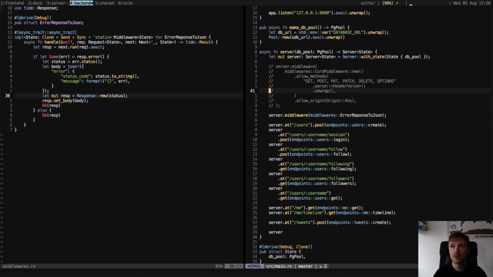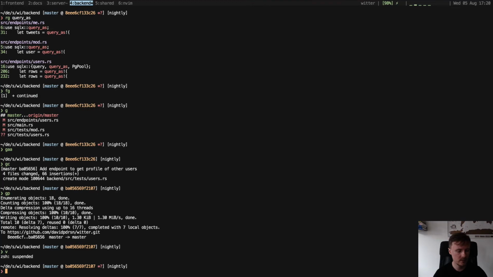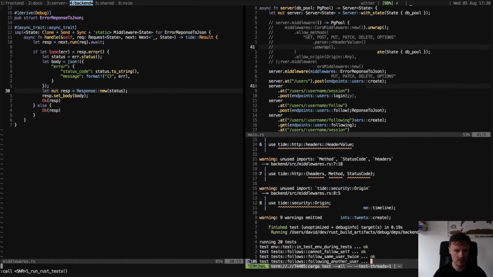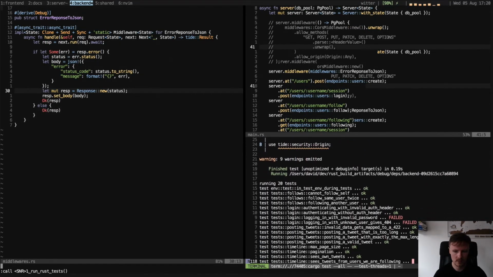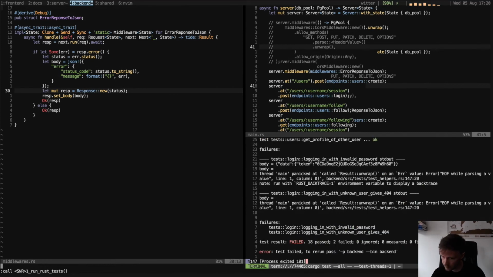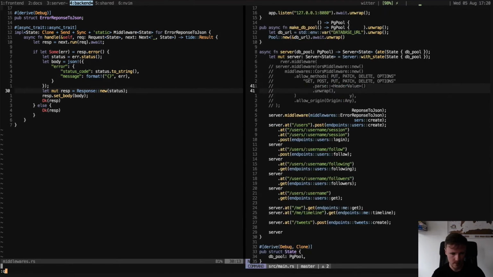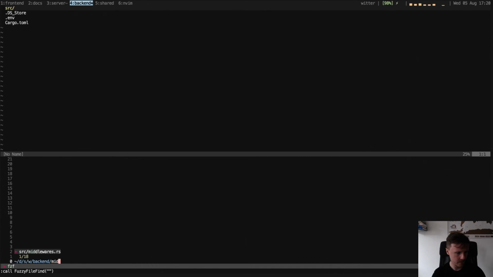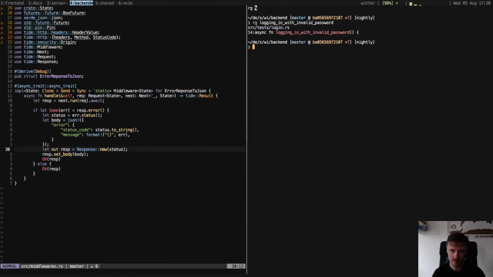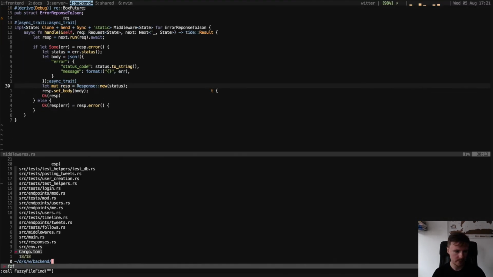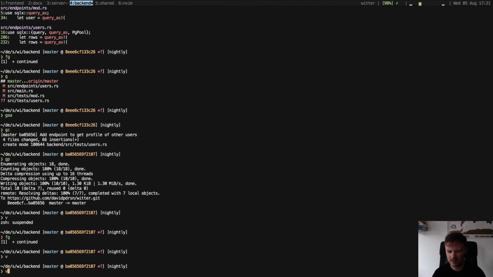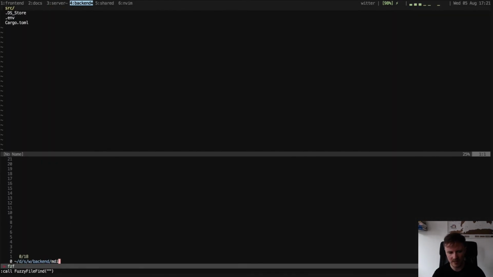Oh, damn it, what was the test called? And now my Vim did the weird rendering thing again. That's great. It's in test login. It did it again. I think it has to do with when the window changes sizes or something. It's very weird.